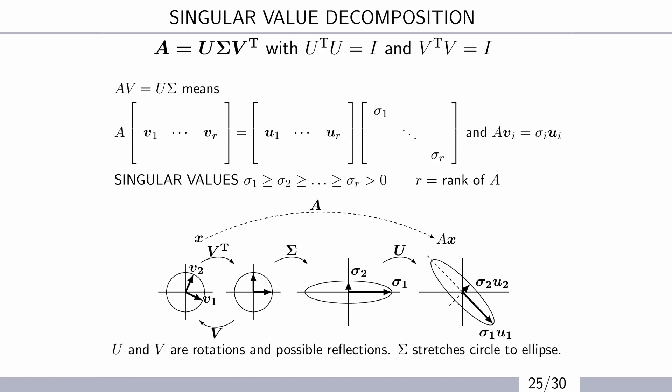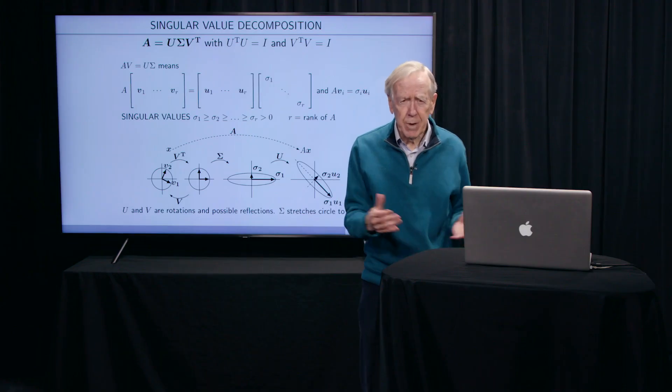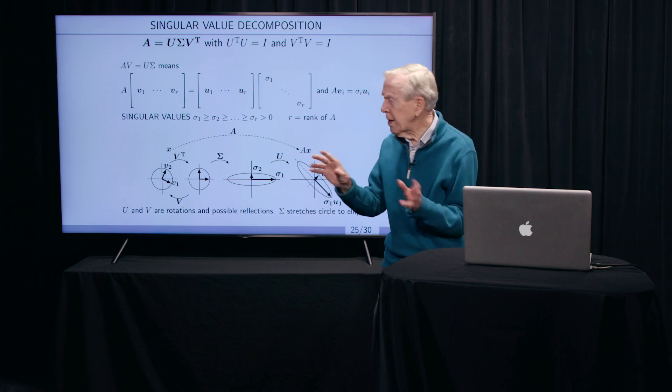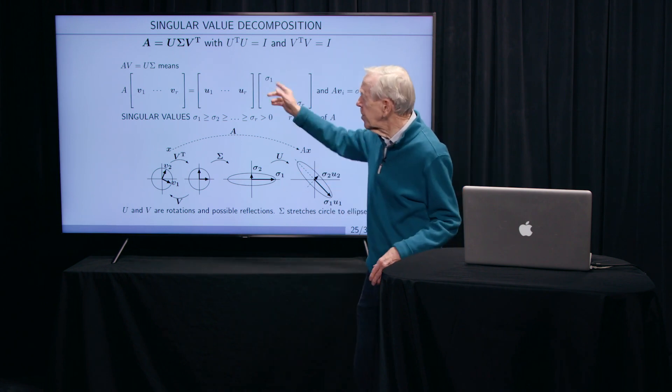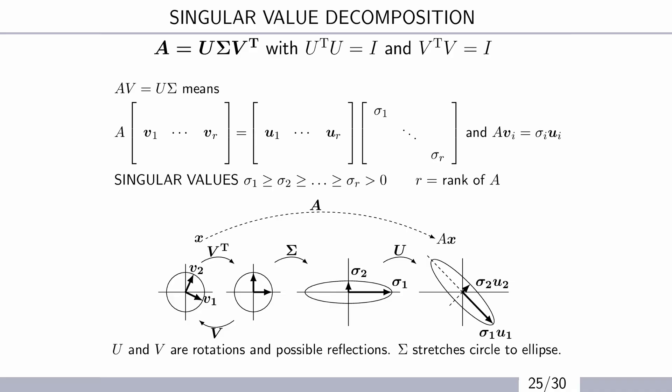It was the other case that was so special. When the matrix was symmetric, then the left eigenvectors are the same as the right ones. That's sort of sensible. But a general matrix, and certainly a rectangular matrix, we've got two sets, well, we don't call them eigenvectors because that would be confusing. We call them singular vectors.